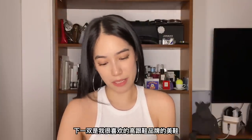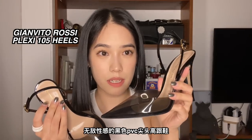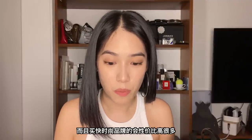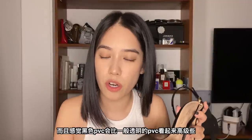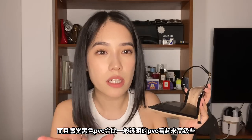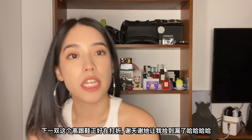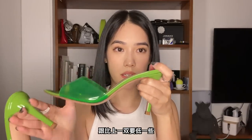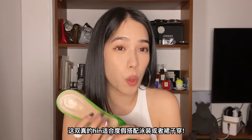Next up are some heels from one of my favorite brands, Gianvito Rossi. The first pair I had to get when I saw them — these black super sexy PVC pumps. Sometimes PVC heels look cheap, and I know you can get them cheaper from fast fashion brands, but I love the silhouette, and black PVC looks much more elegant than transparent clear PVC. They add a little edge and sexiness compared to normal full-black point-toe heels. The second pair I got on sale — green peep-toe heels with a lower heel height, perfect for vacation with a bikini or a cute summer dress.